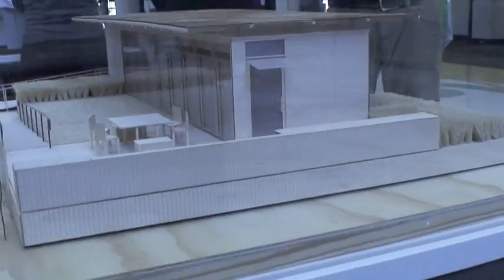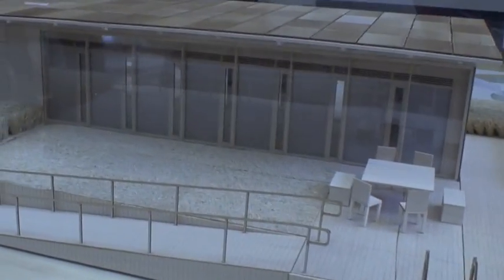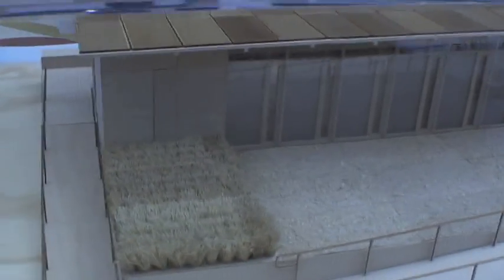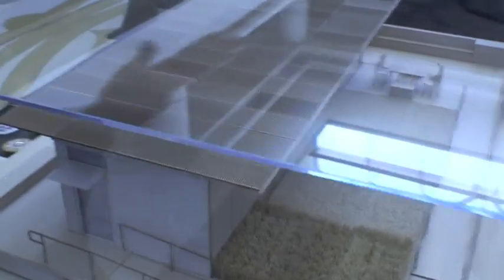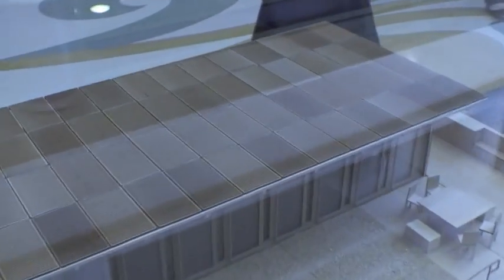We're actually doing a modern interpretation of the cantilever barn, which is a very iconic image of eastern Tennessee. The way we interpreted that is that we have two solid cores on either end of our building, and those house the mechanical space, the bathroom, as well as the kitchen cabinetry and a Murphy bed. That allows for a flexible open living space in the center that can be adapted throughout the day to your different uses.